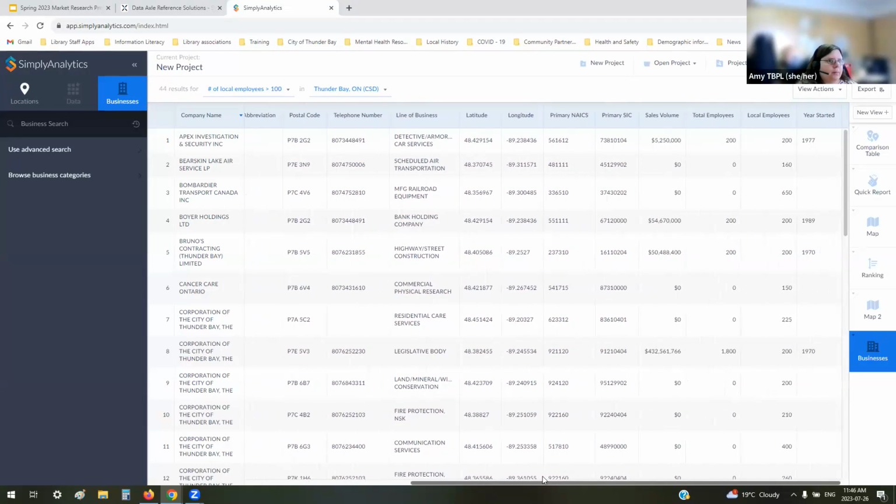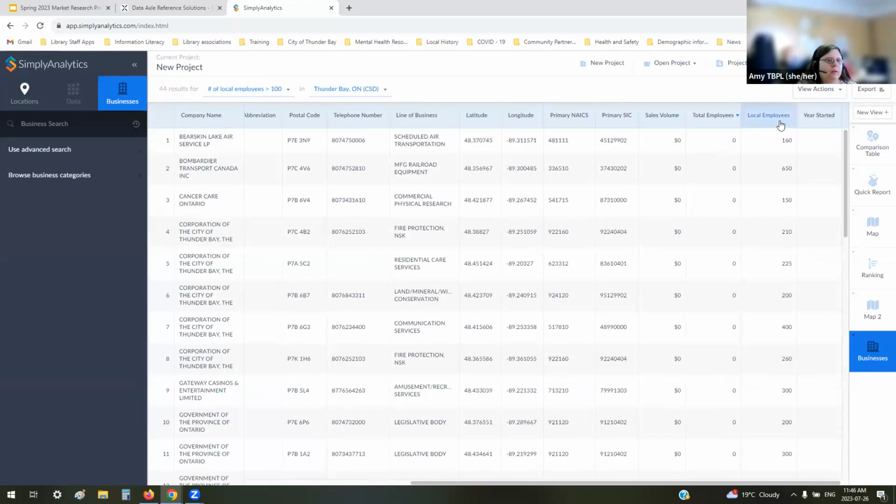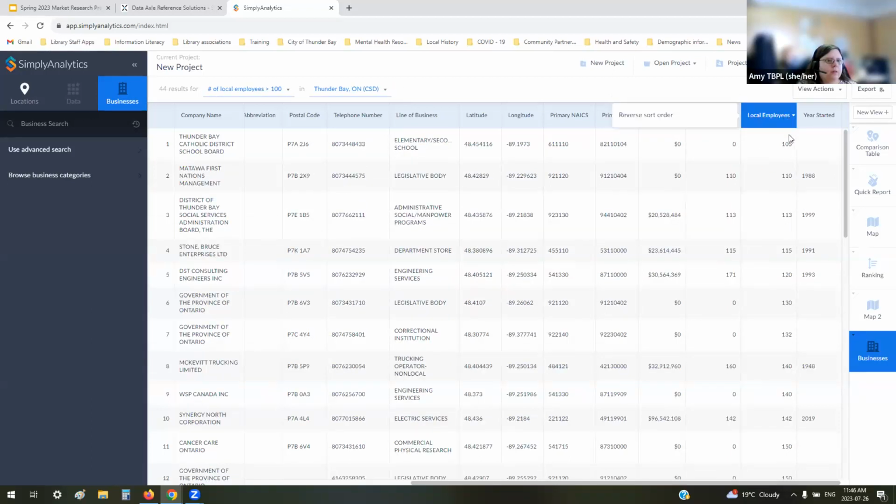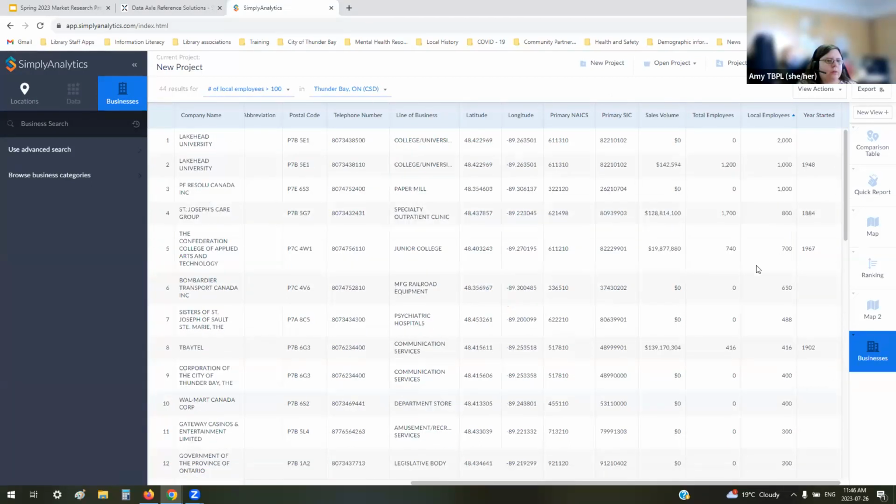But if we sort it by the total employees here, or actually let's go by local employees, sorry. Reverse sort order. It's always confusing how they have it A to Z, but it's numbers. I always pick the wrong one. So we can now see that Lakehead is the largest employer in Thunder Bay with 2,000 employees.